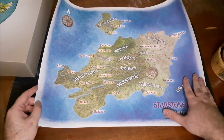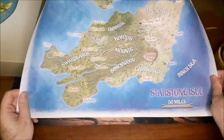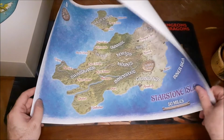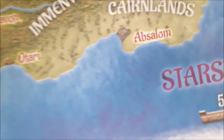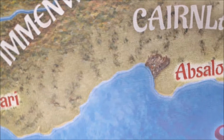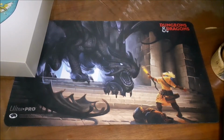So you get this island, again, a really, really cool setting. And this has a very nice texture to it. I don't think it's going to show up on camera. The camera might pick it up there. But it's made out of a very, very nice material. Seems like amazing quality for the paper stock that was used for that particular map.